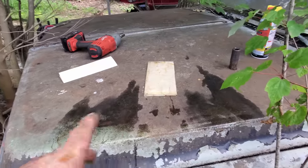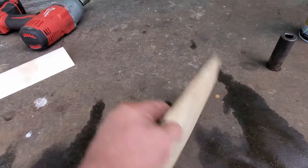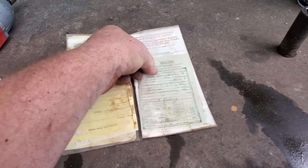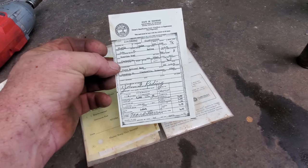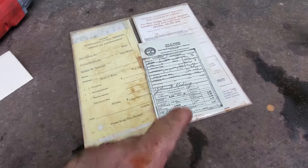Whilst I was vacuuming under the seat, my vacuum hooked onto this little plastic thing right here. I'm just now getting time to look through it. Well, let me show y'all. This is pretty neat. You don't find this with a lot of old vehicles. This right here looks like a mini title. John Reading is the original buyer owner. 4271, I guess, is when he bought it, right here in Clarksville, Tennessee, Rossview Road, actually.